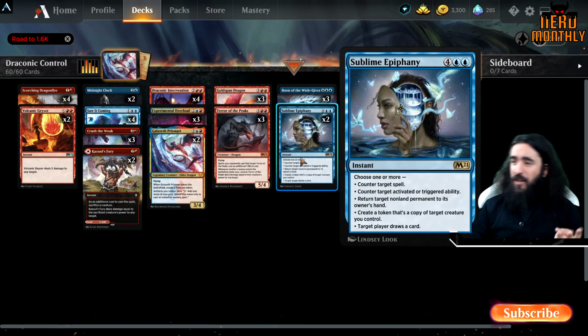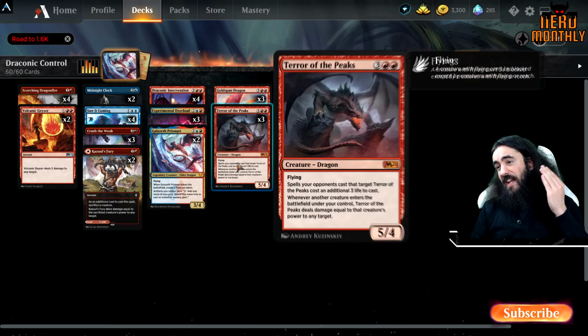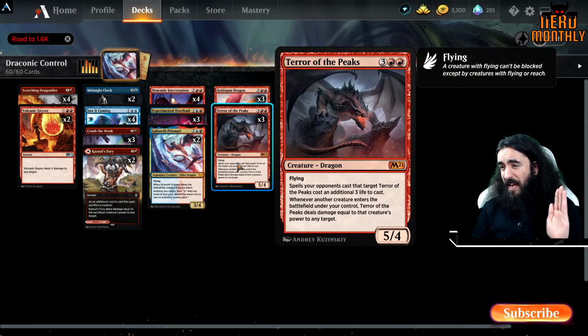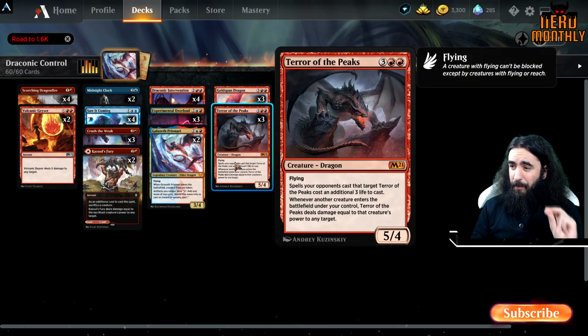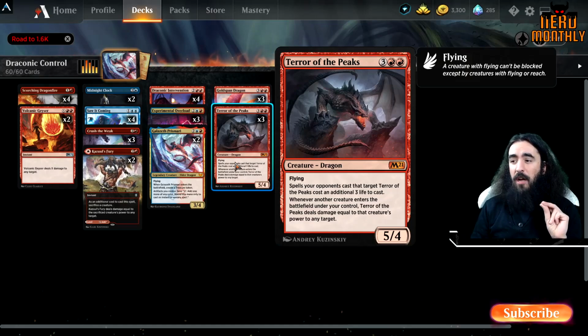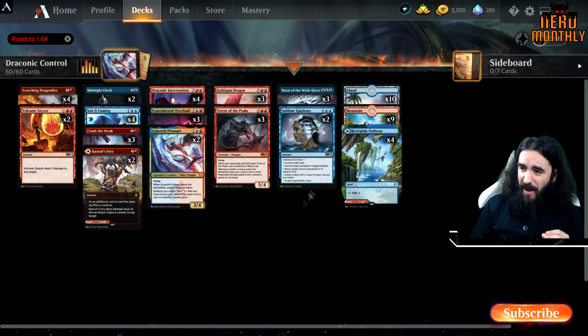So, then we can return something to their hand. Then we create a token of our Terror of the Peaks, which will deal 5 damage to any target because a creature is entering the battlefield. And it doesn't say non-token creatures, so that is very powerful.